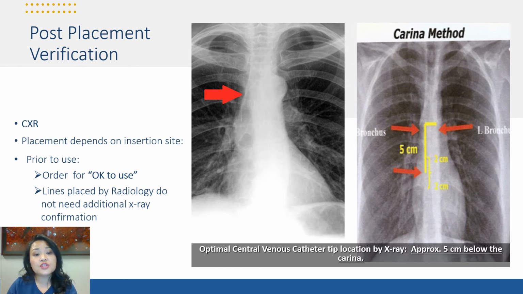So prior to use of the central line, you must have a doctor's order stating that it's okay to use after the tip is located or confirmed. The lines placed by radiology or in IR do not need additional x-ray confirmation because it's done under fluoroscopy and they're able to see the line immediately after it's placed.